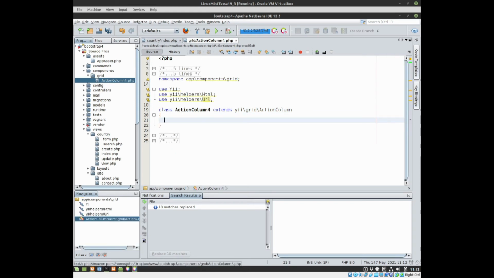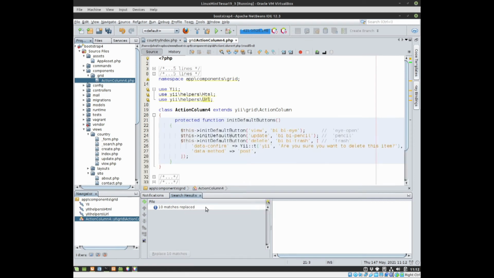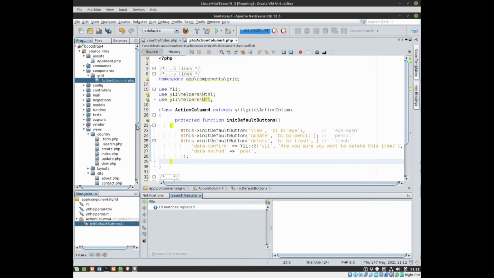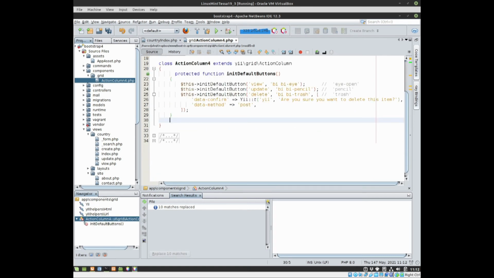So we now need to override a couple of the functions which are in action column. The first one is init default buttons, with an S, and we need to change the name of the buttons to correspond to the name of the buttons in Bootstrap 4.